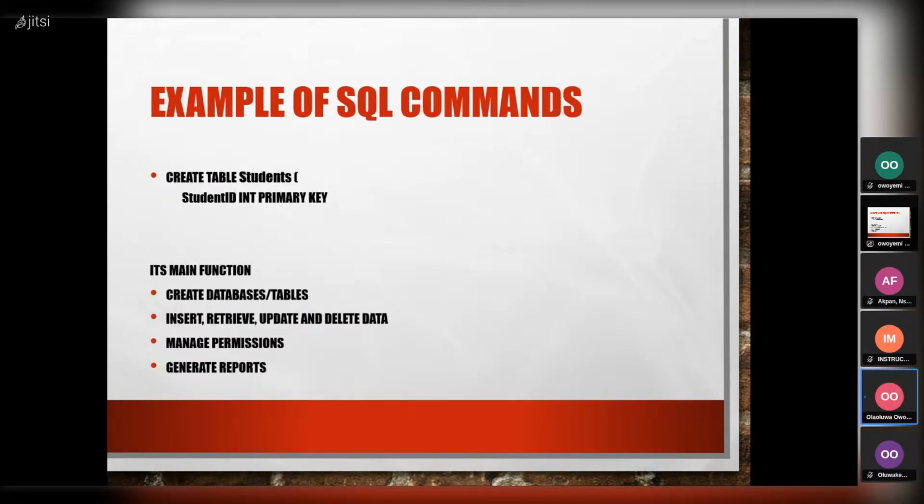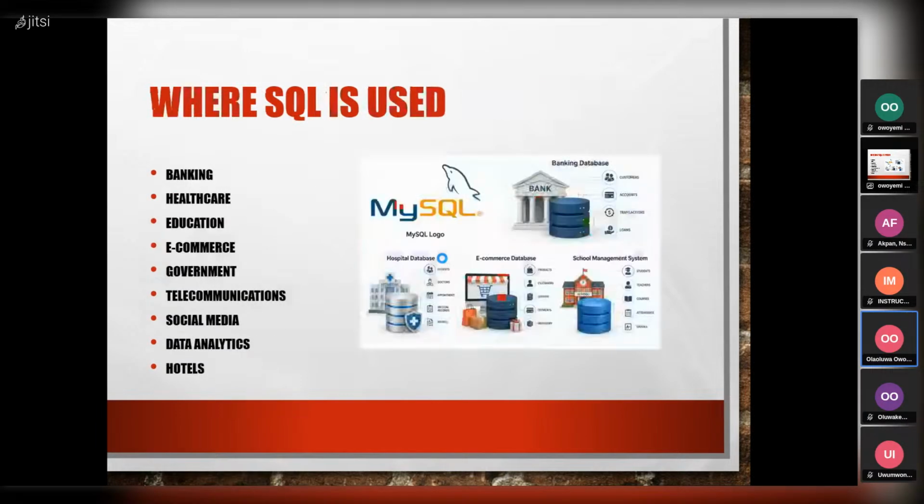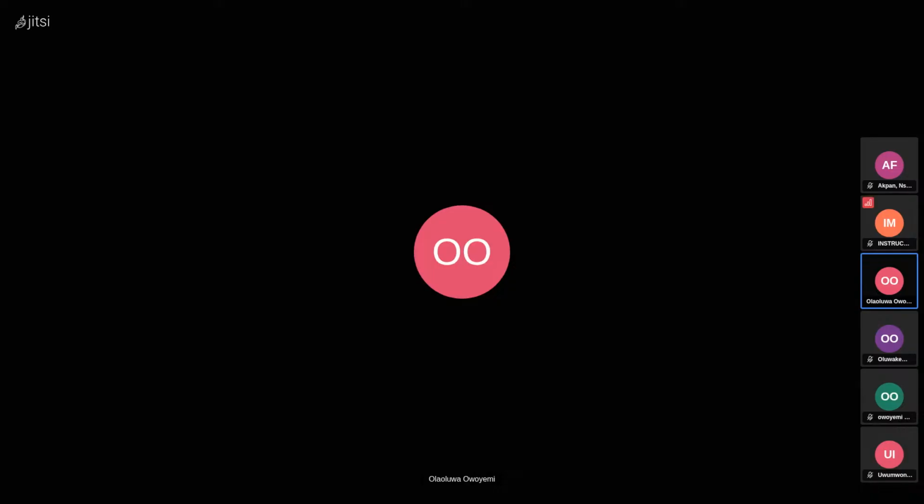This is a little example, but I did not want to write it out because it is still the same thing we did in class. By creating a student table, how do we create a student table? Create table student, open bracket, student ID as integer primary key, name as varchar, age as int, phone number, just like we did in our previous class. And the inserting is also there.